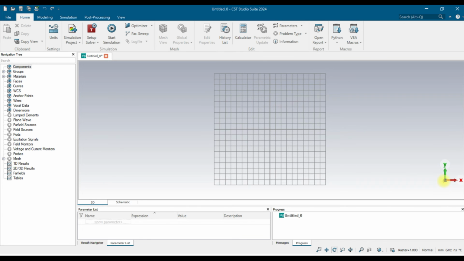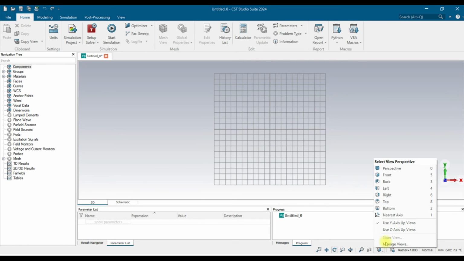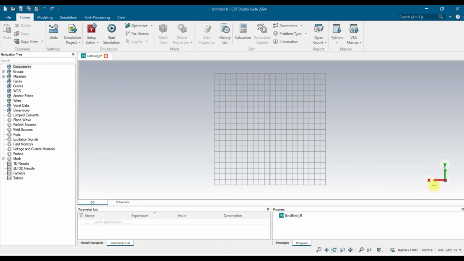Here the axes: to the right is the x axis horizontally, vertically you have the y axis, and the line which points towards you is the z axis. This is how the axes are aligned, and this is now the front view. And if you want to see the back view, this is the back view. This time you can see that the z axis is pointing towards the back side of the screen, because this is the back view.